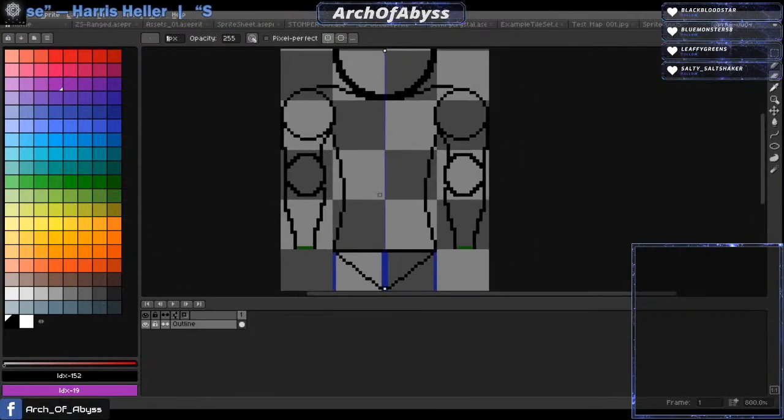And then if I want to add more detail to this, I'd probably start by outlining the upper section, compare that to the mid section.